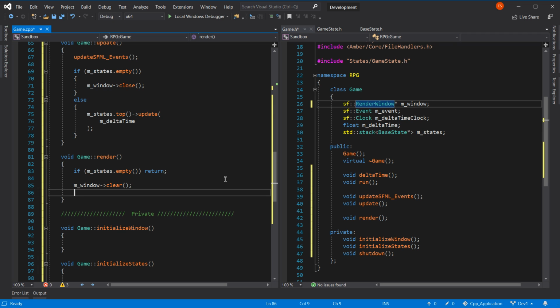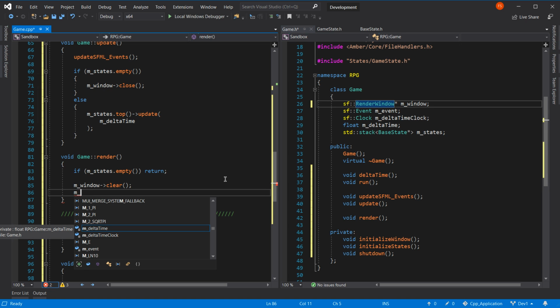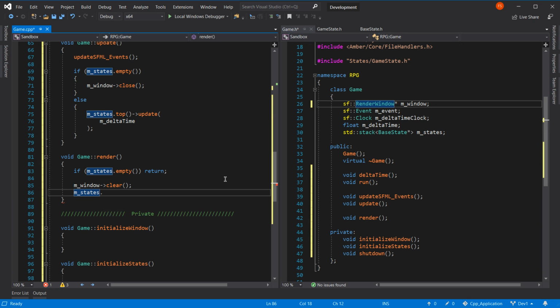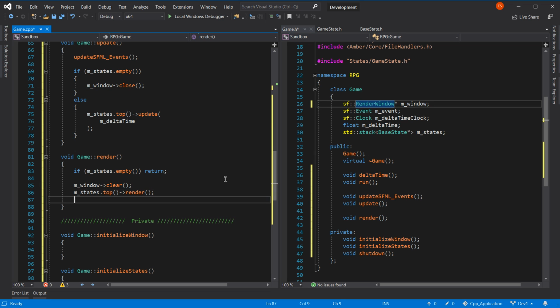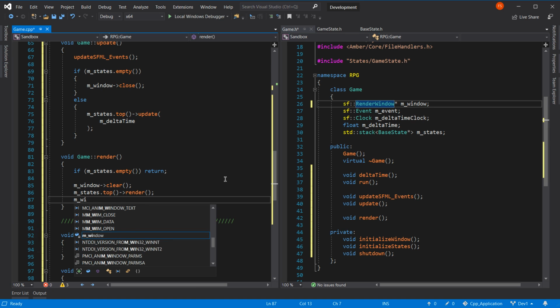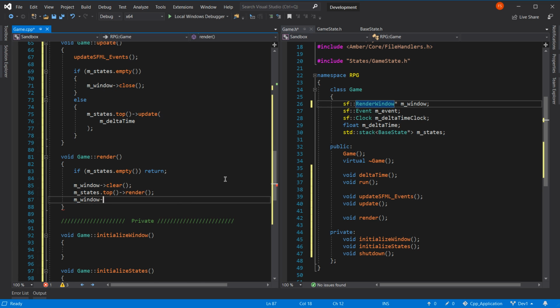And we've got m_states dot top. And that should be able to render whatever the state wants to render. Intro will do an intro screen. Game will do game. And then we want to swap the buffers. And window, and it is display. Lovely. That's it.